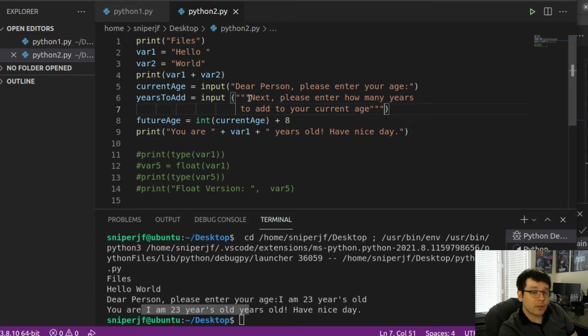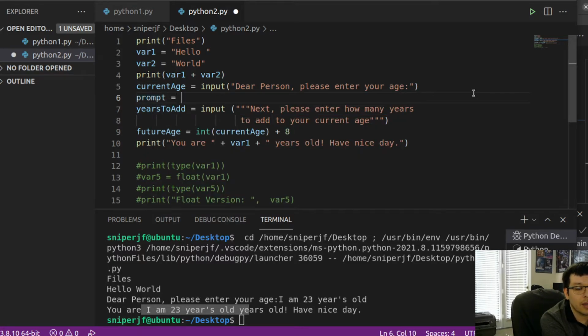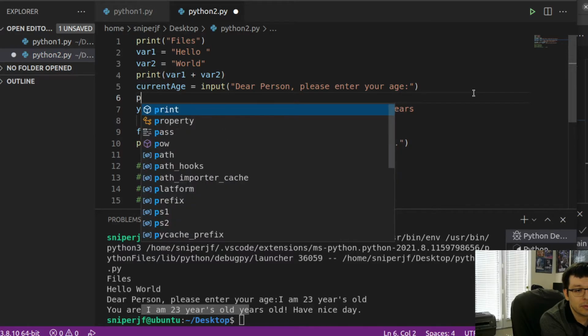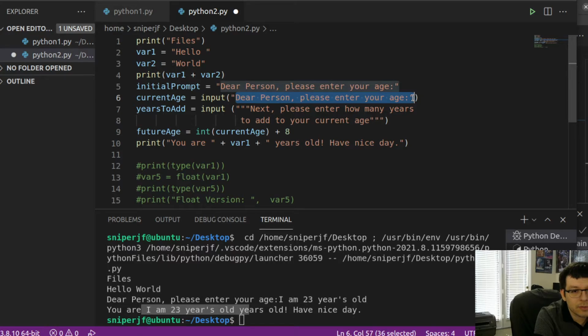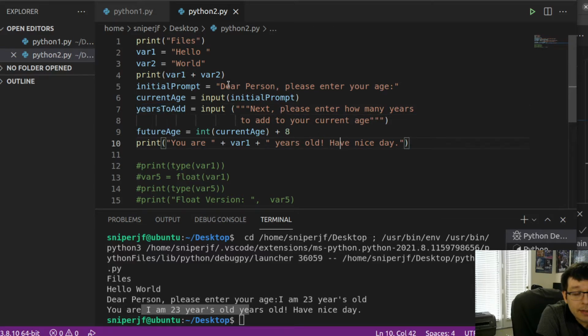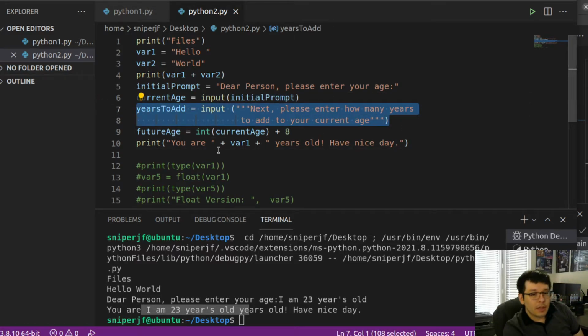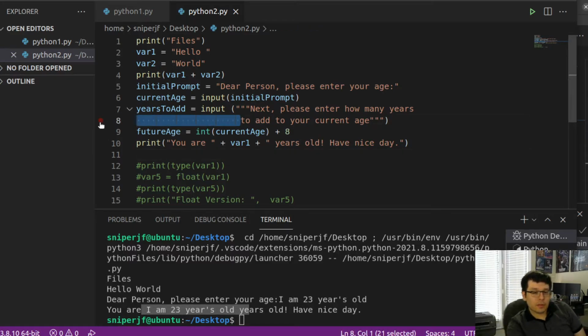Another way that you could do this is you could put this into a string. So you could create a string first called like prompt. So you could say prompt and then just generate the string and then just print out that variable. Okay, so here, let's do that for this one. So we'll say prompt, so we'll call this initial prompt. And you can store what you want to print out there. And then here, instead of calling the string itself, you just call the variable like that. That's another way you could do that. And then you can have this more easily modified and make your lines a little shorter. Okay, so this is 2 ways of kind of cleaning up your code. This tabbing, however, is going to be ignored by Python because of the 3 quotes. Okay, so one way to do that, I suppose.